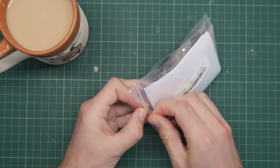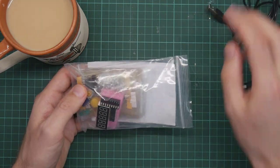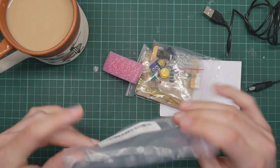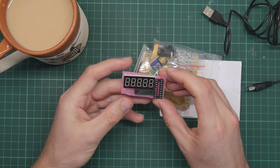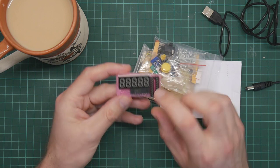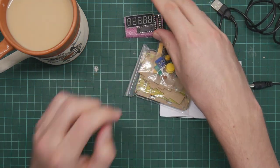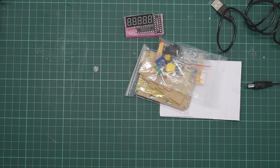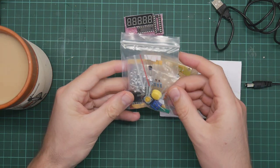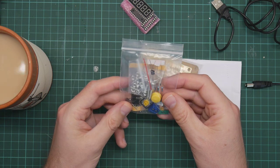It's a kit which I need to assemble. And I have not opened this before, other than to take this cable out. So let's have a look and see what we get. We have a PIC 16F628A microcontroller with a socket and the display for the frequency. What this is, it will measure the frequency of an incoming signal and then display it here, which I need for work on the flux engine.